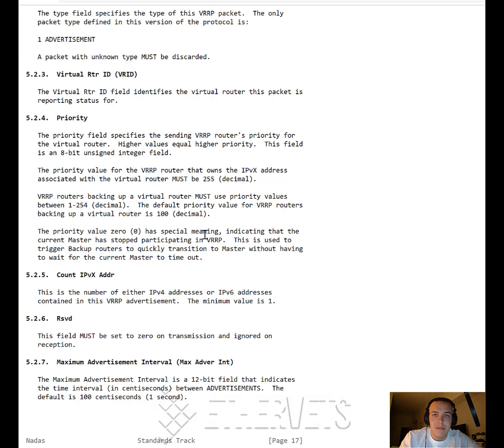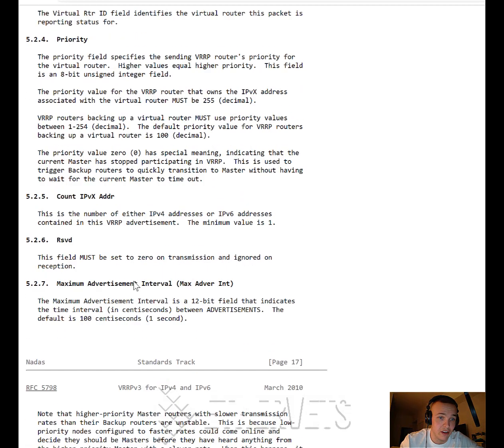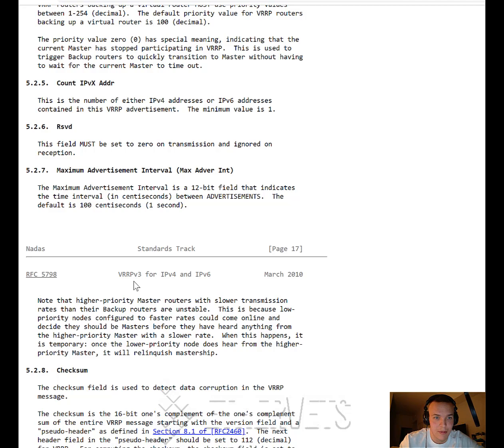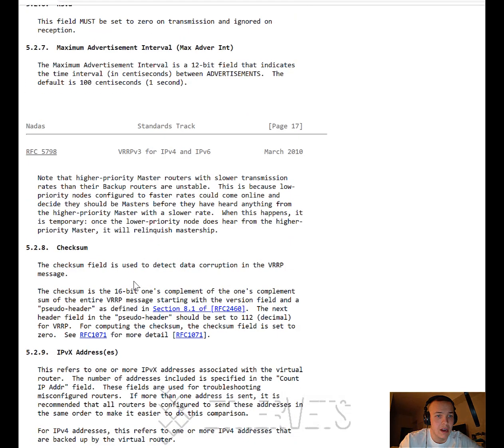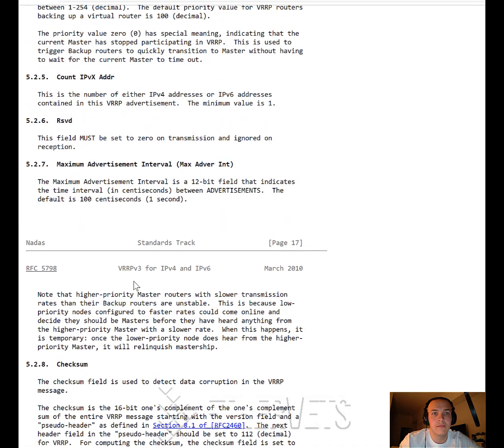We're actually going to lab this up, and I haven't even captured this in Wireshark yet, so you guys will see it with me, and we'll see if we can capture that when a failure occurs or something like that. If it actually does send out a packet with a priority value 0, I'm interested to see that with my own eyes as well. So I think that's enough for right now. I think the rest of the RFC would probably be better covered in another video with some of the more advanced features of VRRP configuration. They'd probably tie in well with those.